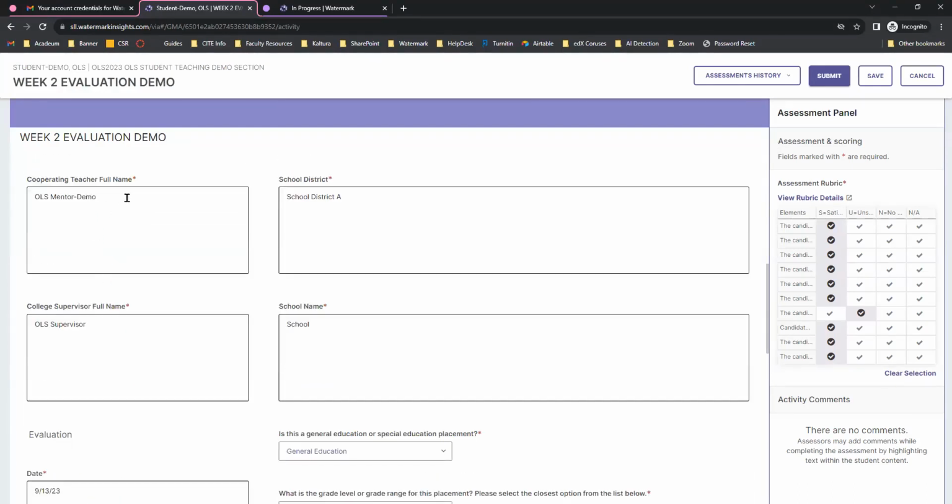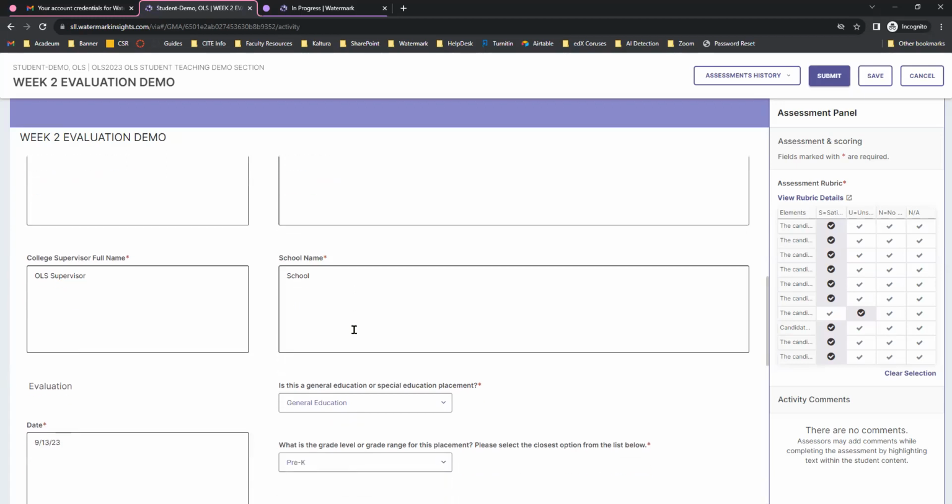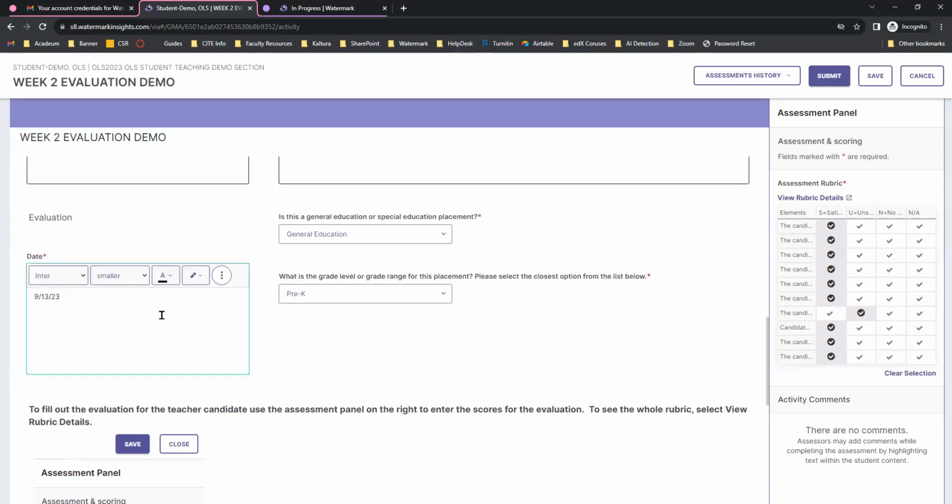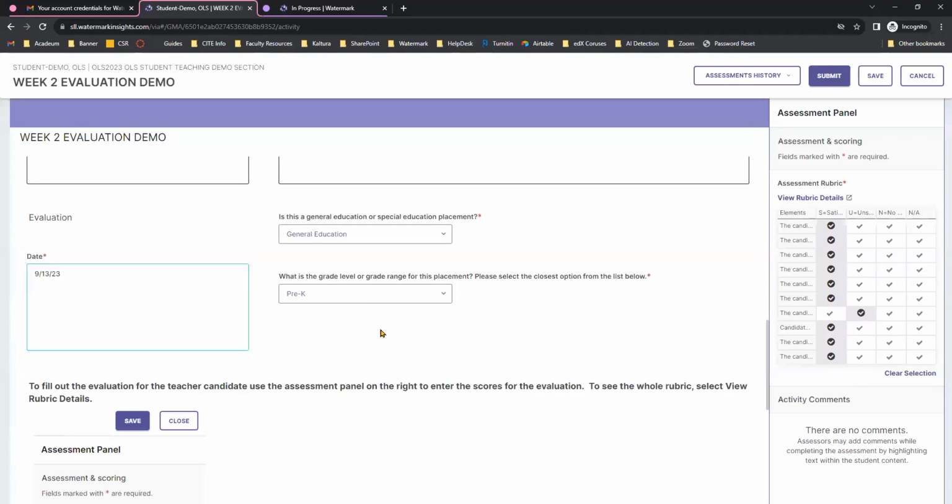So you'll enter your full name, the school district, the college supervisor, the school's name, and the evaluation itself. So there's these questions. So there's the date, and then you have to select what the placement type is. So if it's general education, special education, and then the grade level or grade range is this drop down option here.